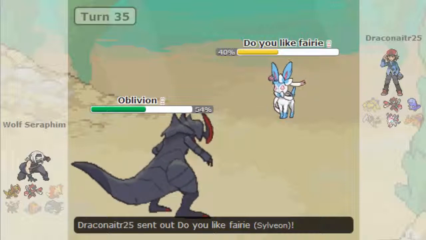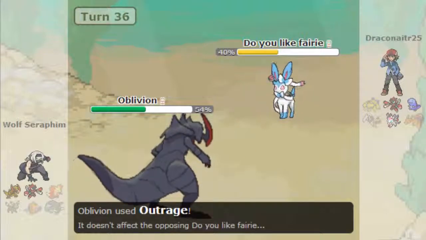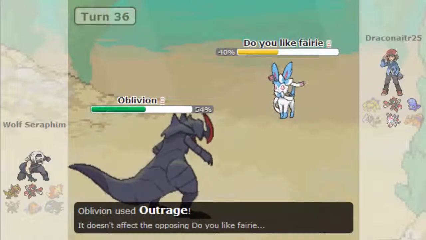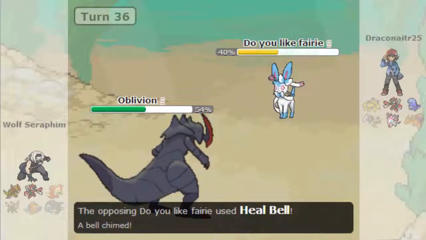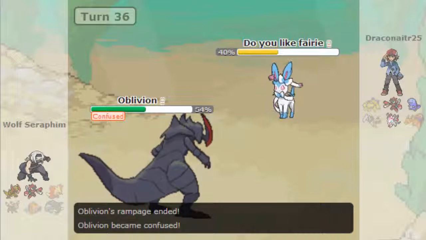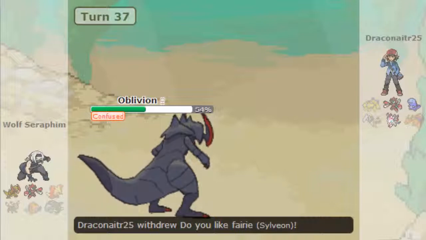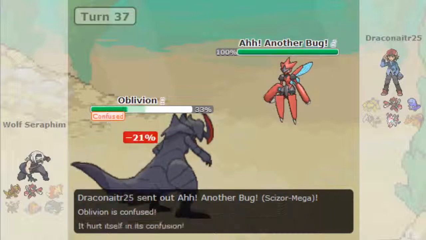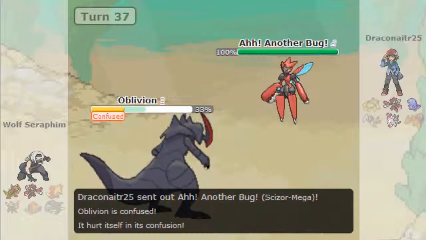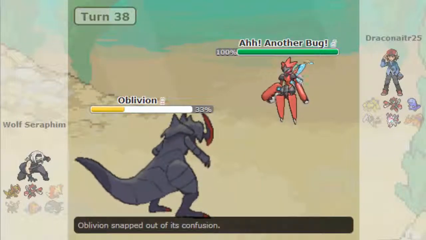But of course, now that he's locked into Outrage, he gets a free switch onto Sylveon, and he's forced to stay in, and he's going to end up down to a Moonblast. And he actually ends up going for the Heal Bell, which is a relatively weird play, because now of course Haxorus can switch out, which I believe is what Wolf does. Draconairt is going to pull a switch out into his Quagsire, I believe. No, he pulls a switch out into his Caesar, and I believe Wolf stays in trying to fire off a Poison Jab on the Sylveon, but unfortunately for him, it doesn't happen.